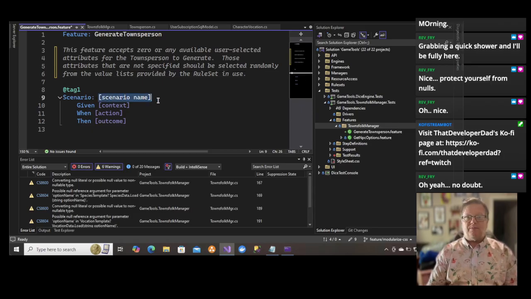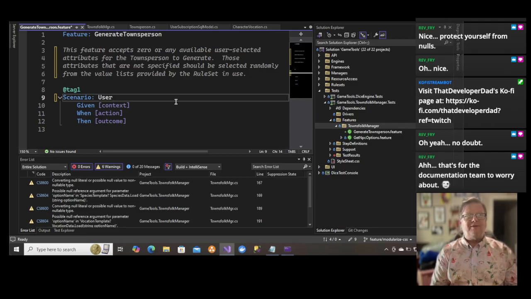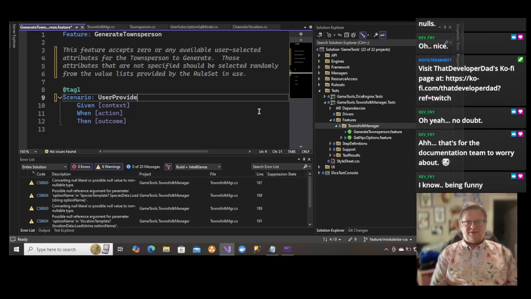Scenario. User. I am the documentation team. I am the QA team. I am the test team. User provides no selected attributes.